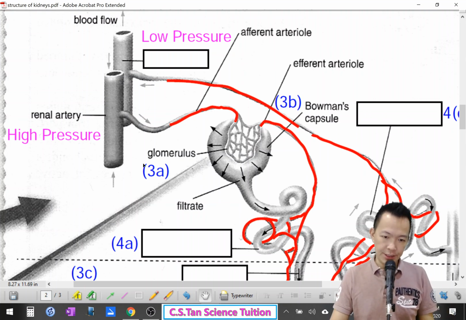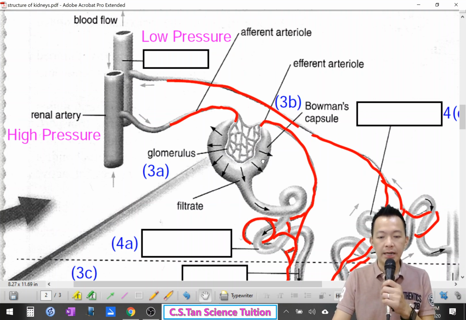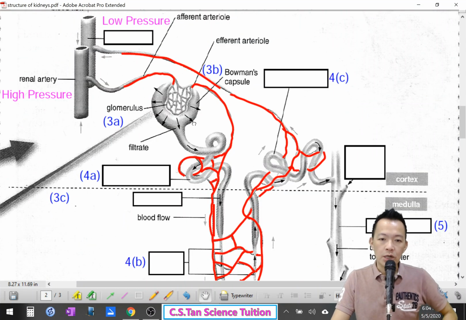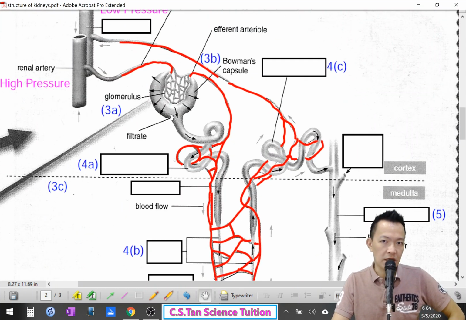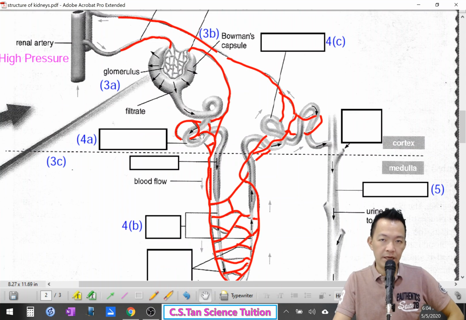Okay, so this is your 3A glomerulus, and this is 3B. This is what we call Bowman capsule. Okay. So after the Bowman capsule, it will go to the part called the renal tubule. 肾管道就来了. Okay, so the white color here, this is what we call the renal tubule. But do you see or not? The efferent arteriole finally moves together with the renal tubules. 它跟肾管道，这些血管其实它们缠绕在一起，对不对？盘绕在一起. Okay, so now what is the name for this part? The beginning.